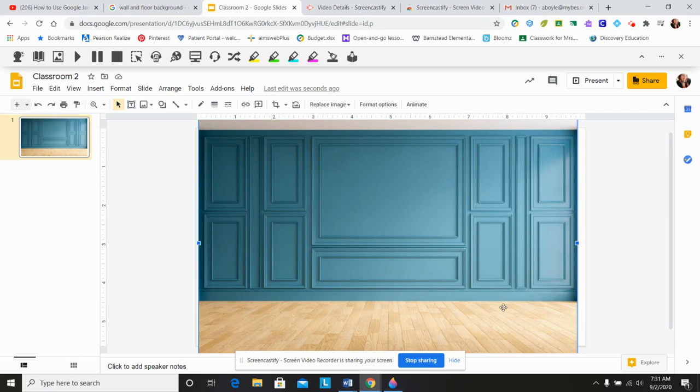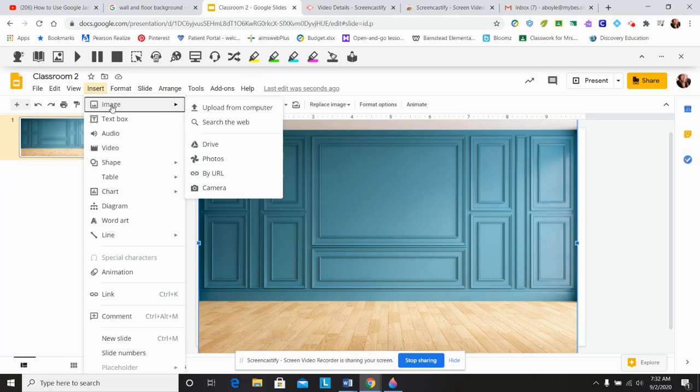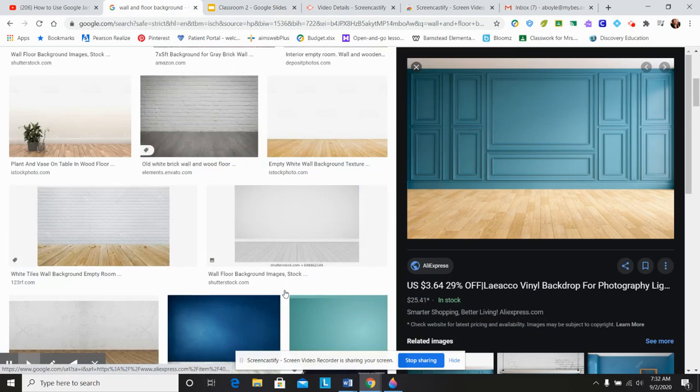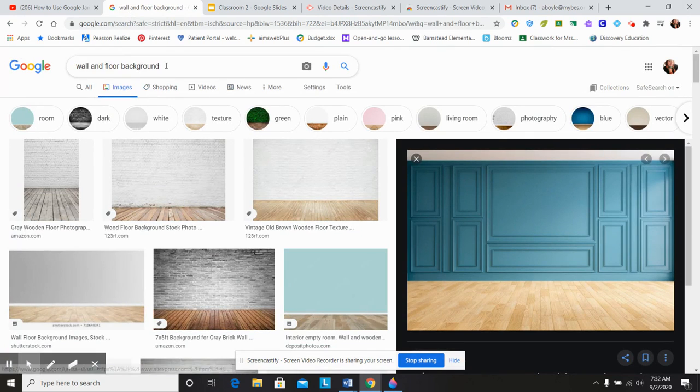All right, so now we're going to add some details to this. So you can decide what you want in your classroom. For example, in the one that I created, I made it look more like a living room. I have a couch and some furniture and all kinds of different things. Maybe you want it to look more like a classroom. You can add a desk, whatever you want to do. So again, you have 2 options. You can use the insert image, but I prefer to use Google over here because I feel like you get a lot more selection.